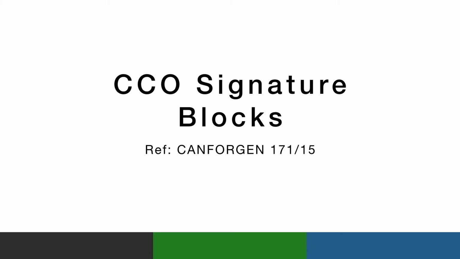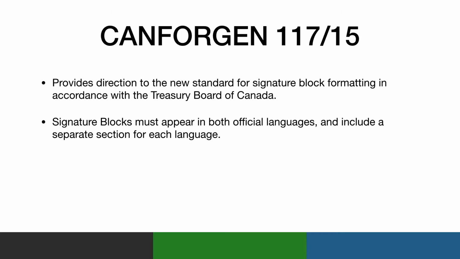Today we're going to be talking about how to format your signature block for your CCO account. This is based off CAN4Gen 171/15 that came out a few years ago. So with the CAN4Gen as the reference, we can look into what the Treasury Board of Canada requirements are for formatting our signature blocks. A couple of points is that it must appear in both official languages and include a separate section for each language.